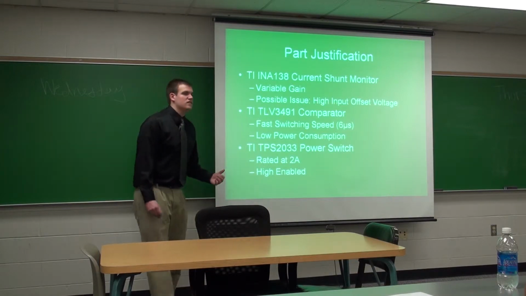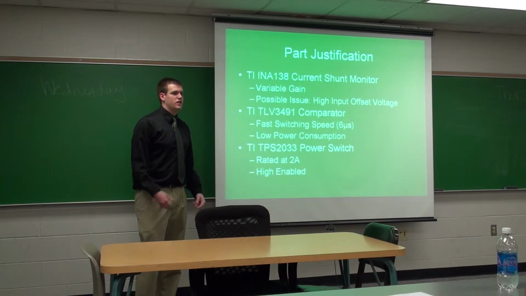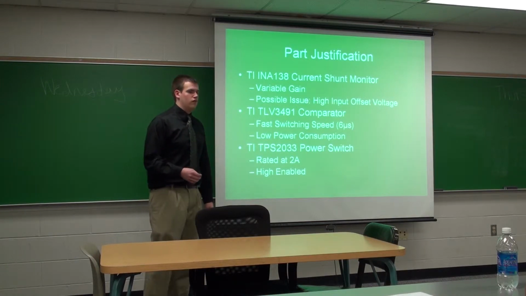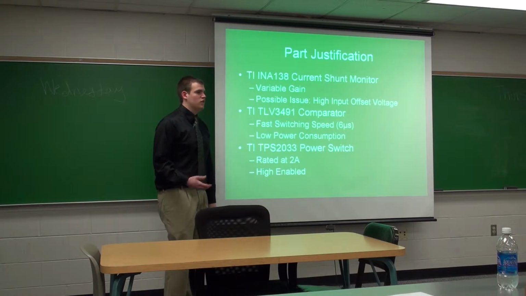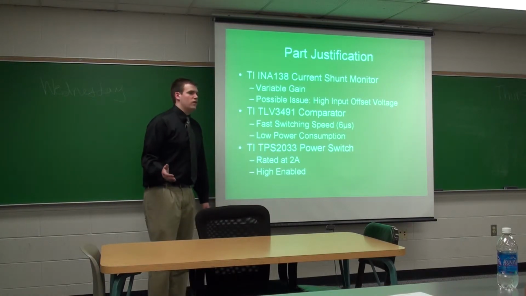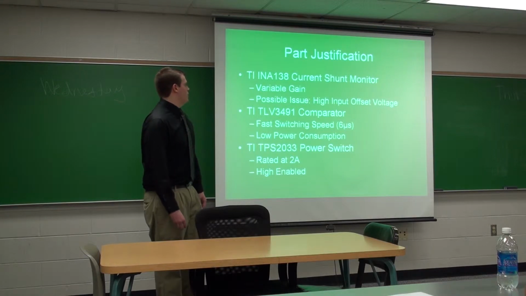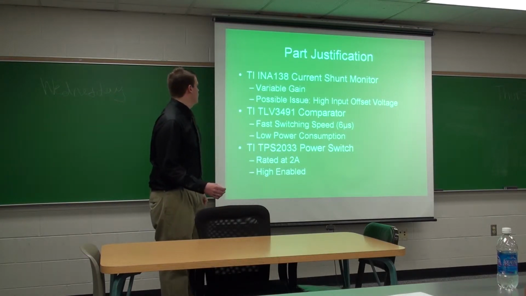One issue with this is that it has a high input offset voltage, which could affect the accuracy of our design, because when we're working with a small drop across the current shunt resistor, since it's such a small value, that 1 millivolt, which I think it was, might affect the accuracy quite a bit. So we're looking into maybe some other options once we test that and see how it works.